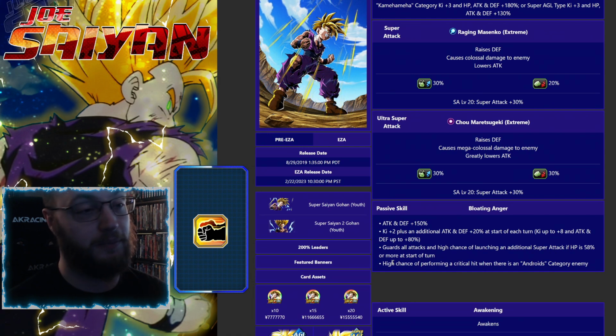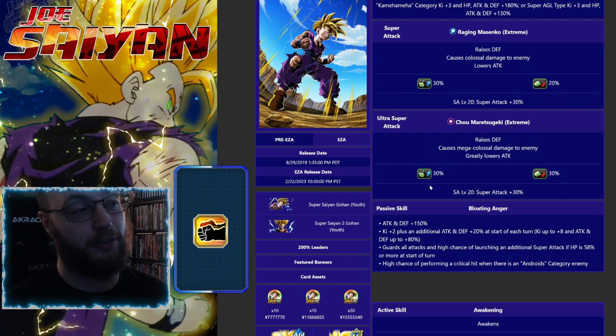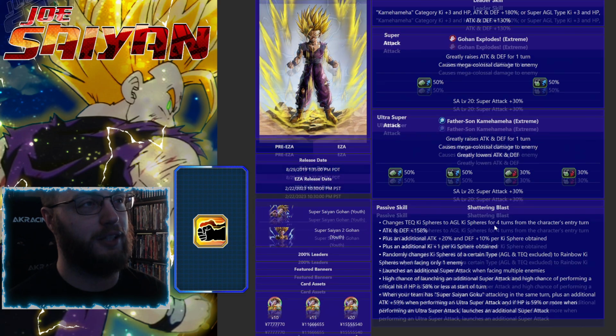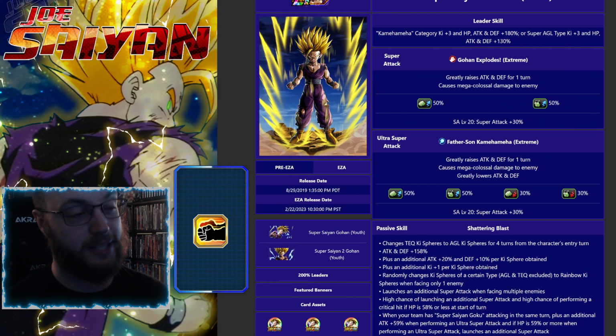And as I said before, he has a 50% chance to crit if you're fighting an android enemy on this form. So if you're fighting an android enemy, he'll do fine. But he's only got a 50% chance to maybe crit if you're below 58% HP later on in the fight. But that's just my suggestion.